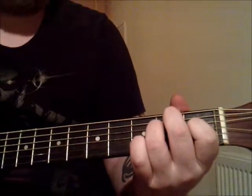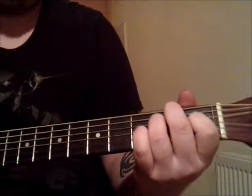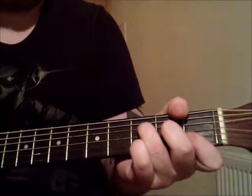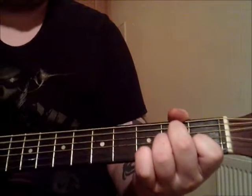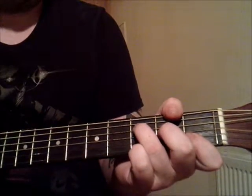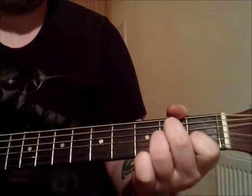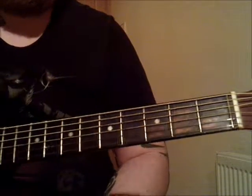Back to A minor, G 1, F 1, A minor 1, F 2 again, then E 2. Now this is where it goes into that bit, so you're on E 2, then it goes, F 1, G 1, A minor 1, F 1, G 1, A minor 1. So that's the way the song goes, that's the way it'll keep cycling the whole way through the song.